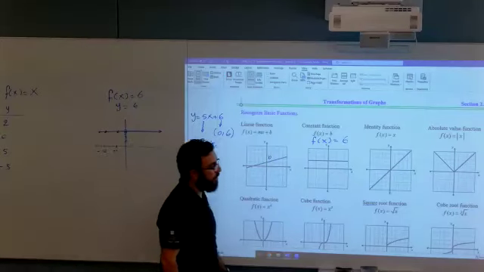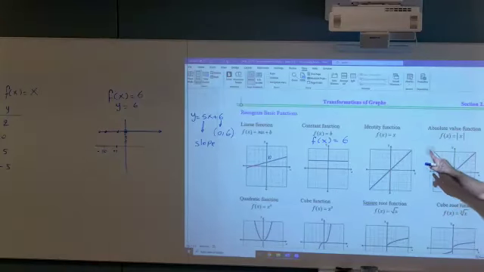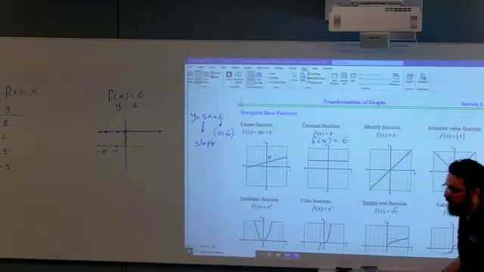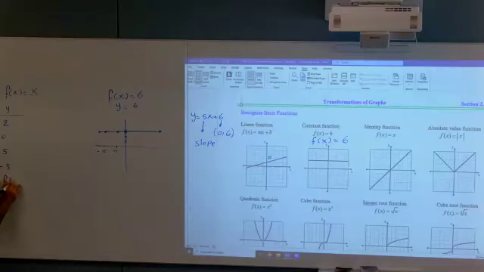The next function is called the absolute value function. How are we going to graph it? We already learned how to graph any function. For the absolute value function, I'm going to create a table with x and y, and choose -3, 0, 3, which are the 3 points. Plug in -3 here. What's the absolute value of -3? Positive 3. Put 0, get 0. Put 3 here, get 3.